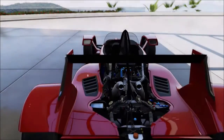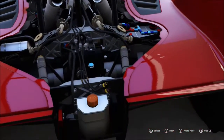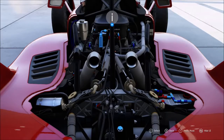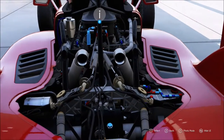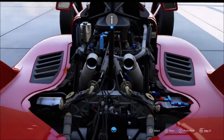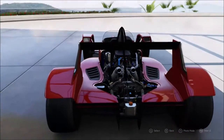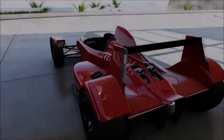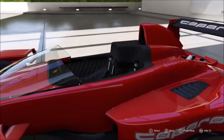So let's open the engine. So really, really cool looking engine. I really like this engine base, where it's at, and I like how you get those two exhaust pipes. They're kind of like two sea snakes or eels or slugs peeking out from the mud of a creek. That's what it looks like, except that looks nothing like a creek, obviously, because it's an engine. Or it kind of looks like a periscope popping out of the water. And the back looks nice, like the back of a Formula 1 car, except the bigger wing. Oh, we got it on the wrong side.